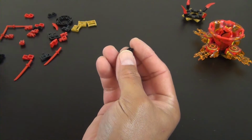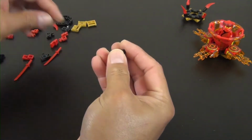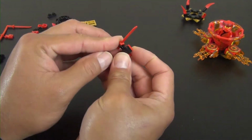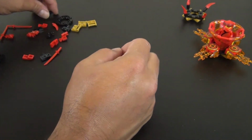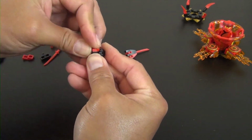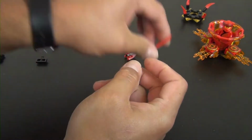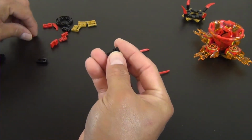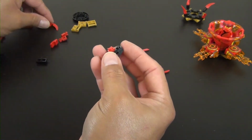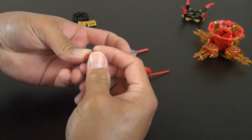So we have a reverse slope. We're gonna put a clip. Black clip, another clip. This slope, and then a red ninja sword. So that's 1 of 4. There's 2. There's 3. Our last one. For some reason these red and black pieces are having some trouble sticking together.